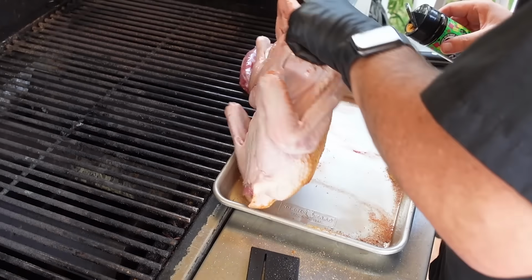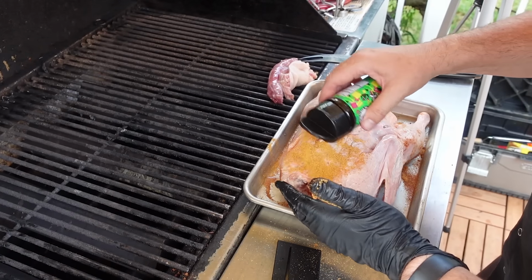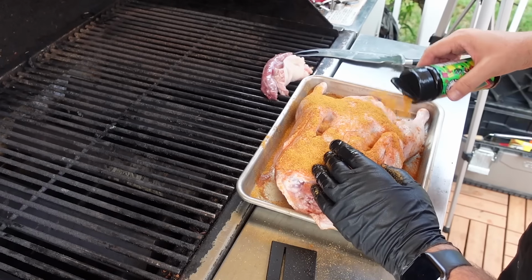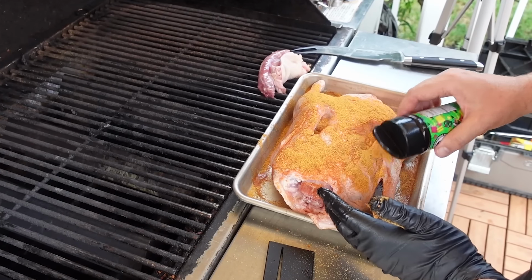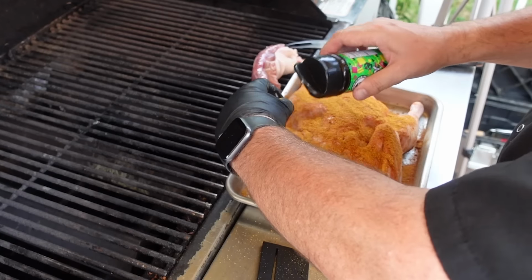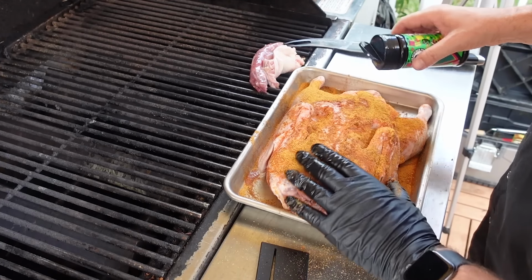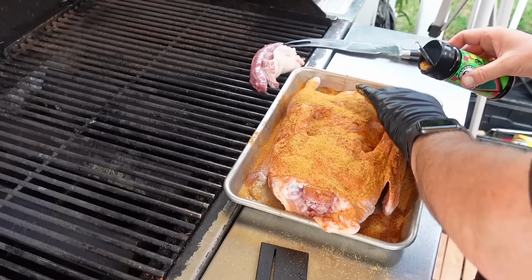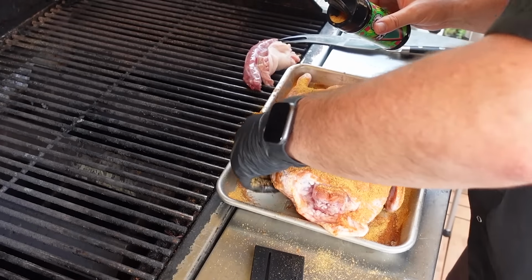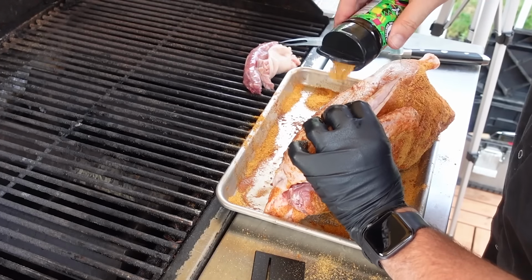All right, let's get the whole thing covered up. It's a big bird, so it's going to take a lot of spice. There's a bit of salt in here. That's not a problem at all. We want a little bit of salt. Draw out that moisture, make a nice crispy skin. Just like it did on the salmon, actually. The Zesty really worked fantastic on the salmon. All right. Make sure I can get the sides here. You can always have another look once it's on the rotisserie, of course.